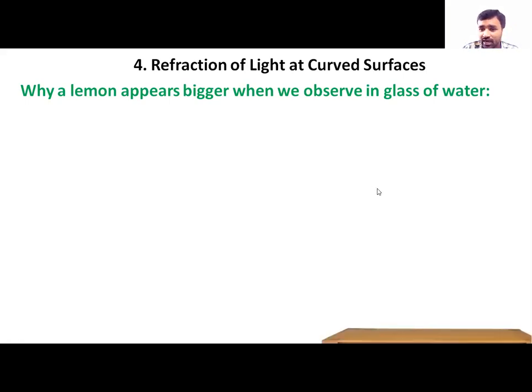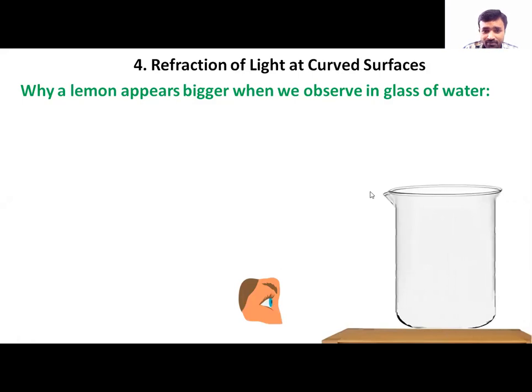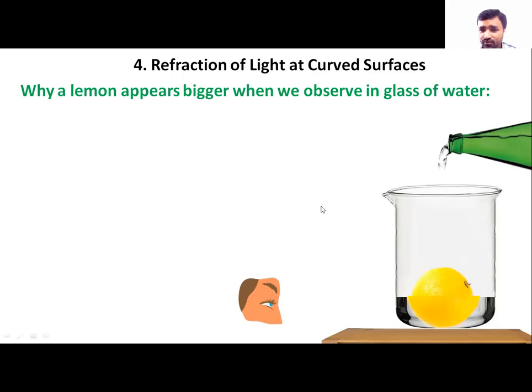So let us see here. I'm taking a table and I am arranging one glass, and asking my friend to observe the lemon. Then what is required? A lemon is required. So now I am dropping the lemon into an empty glass. Ask your friend about the size of the lemon. Just try to remember, estimating the size blindly. Then now fill that with water. Just add water. What happened?